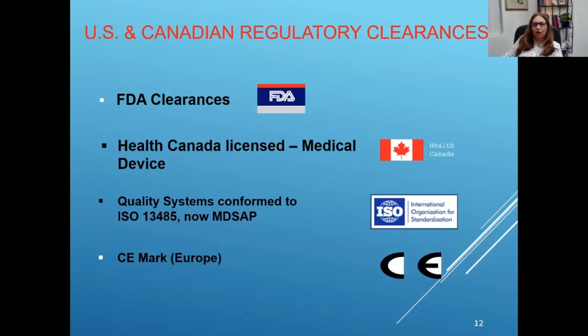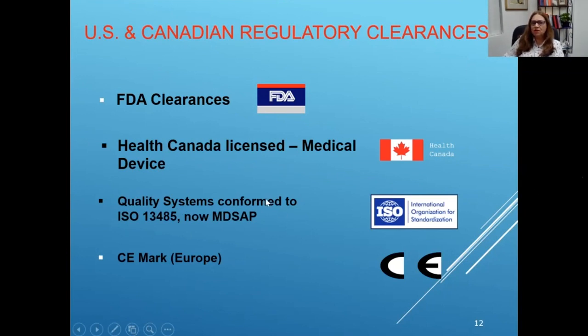Now, when you're looking at equipment and making a decision about whether or not you should purchase one device over another, some of the things you should be looking for are regulatory clearances and where and how those devices are being manufactured. In the US, we're looking for FDA clearance for a medical device, unless it's a wellness device, and then it doesn't have to have a clearance. But a clearance allows a manufacturer to talk about a specific indication of use that it can treat. And in Canada, we have Health Canada licensing for medical devices.